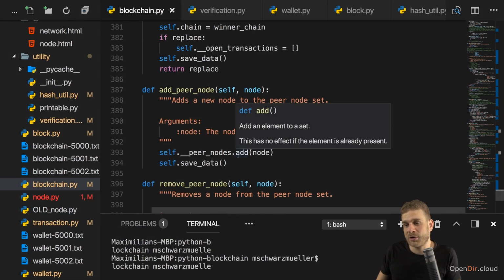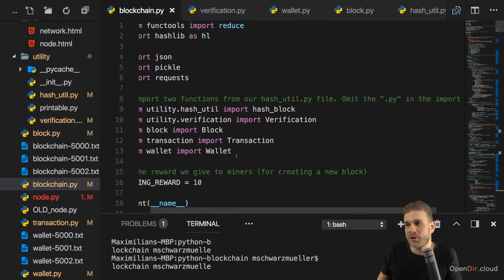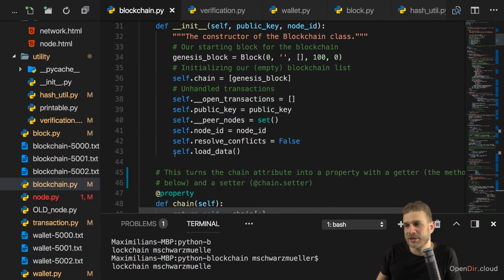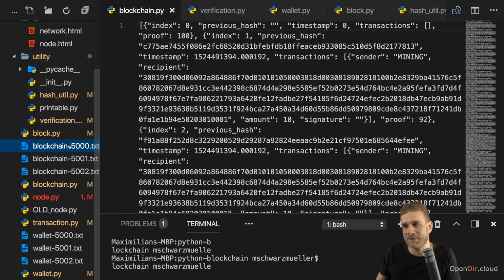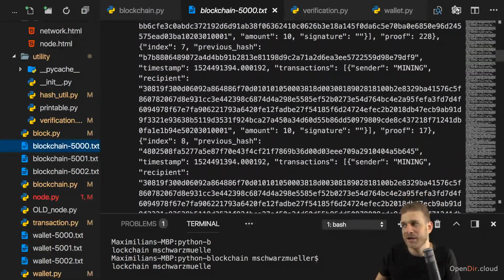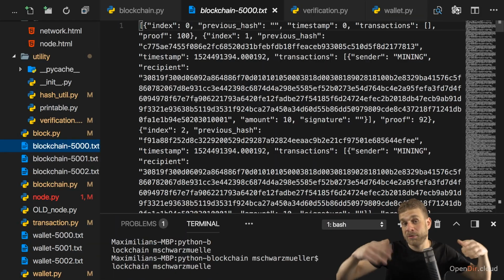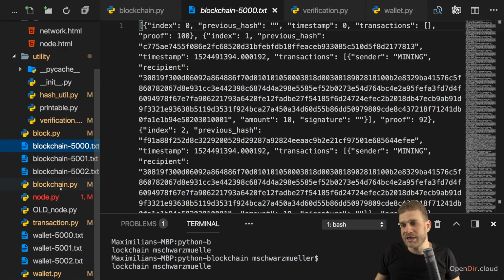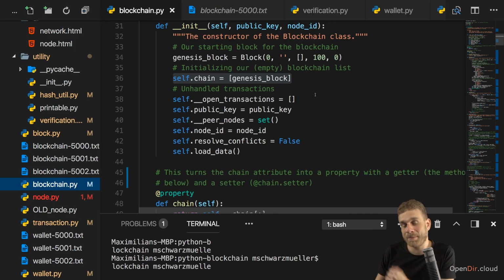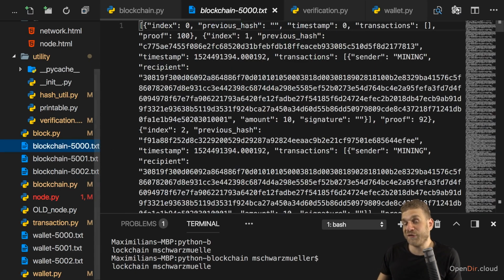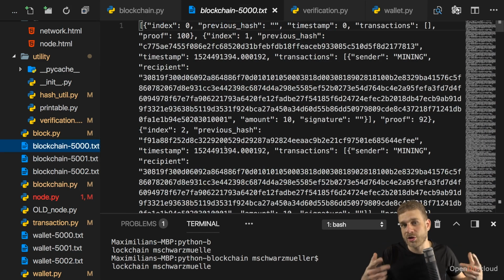If you have a look at our blockchain, right now our entire blockchain is stored in a list here, and then of course in a text file. So we got our blockchain list in the blockchain class, and we store all the blockchain data in a text file. Now, obviously, the bigger your blockchain gets, the more memory it will occupy when you load it into a Python list, and the longer it will take to process that list, and the bigger your text file is going to get, and the longer reading that text file will take.